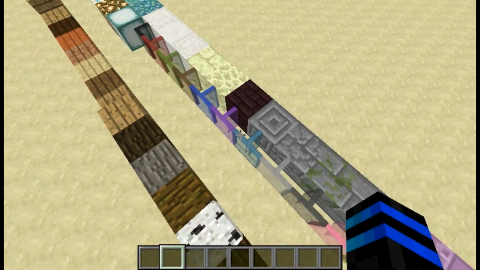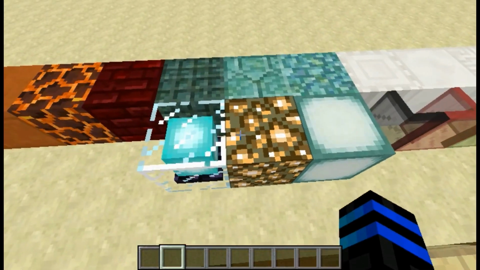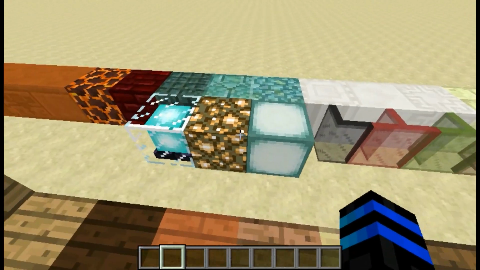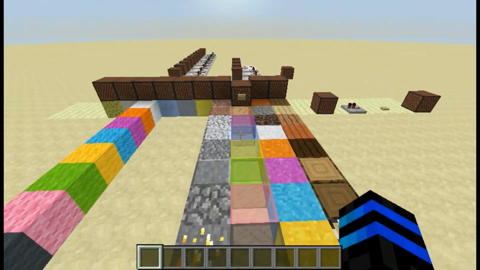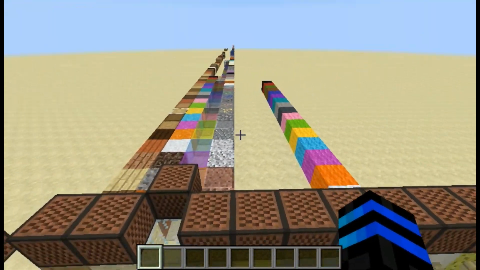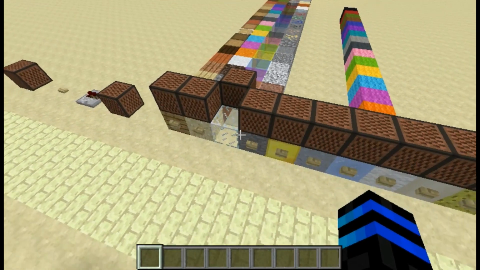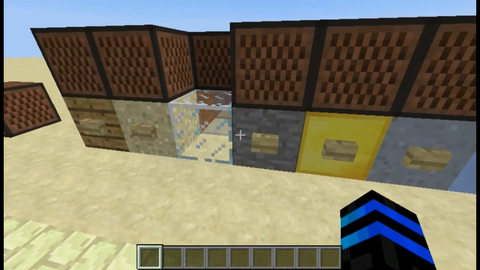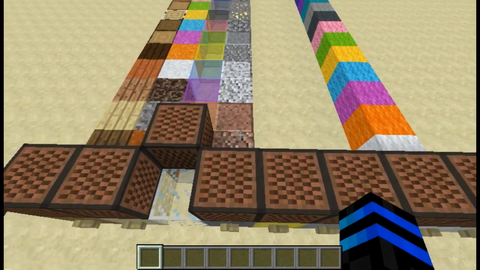Now that's all the, then yeah, of course, all the glass panes, and then the 3 light emitting glass sources. So you got sea lanterns, glowstone, and beacons. Those will all make that sort of stick, like clicky sound. Now this is by far the biggest one. This one took me so long to get, and that's the bass drum. So you hear that sound? That's really cool, like a subwoofer type sound.